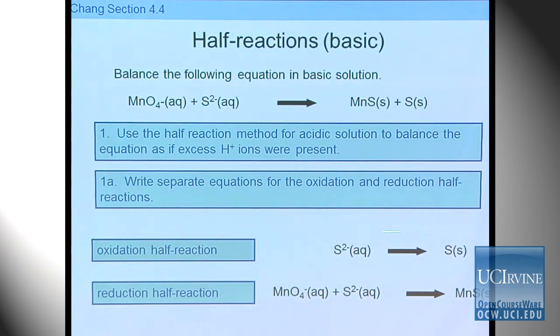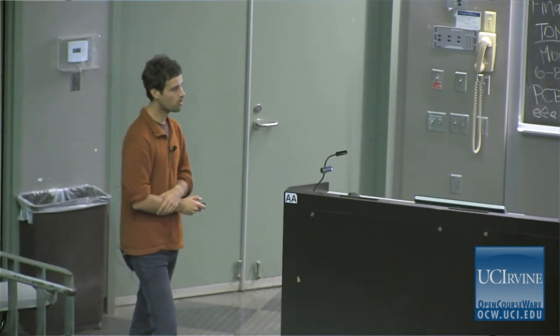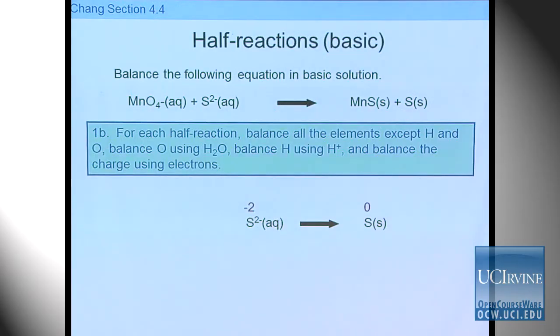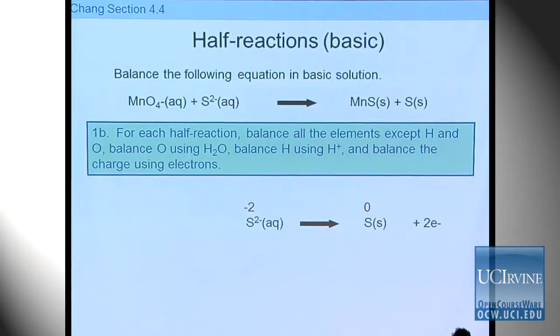If you look at these reactions, this one looks almost balanced, except for the charges. This one is a far cry from being balanced, so I have to work on this one. So let's first look at the oxidation half reaction. What I have to do is balance it both in terms of the elements as well as the charges. The oxidation step is already balanced in terms of the elements. I only have to look for the charges. There's 2 minus here, there's a 0 there. Evidently, I need to have 2 electrons on that side. And that is exactly what you should have, because in the oxidation step, electrons should appear as products. We generate these. So this oxidation half reaction I am very happy with. It's basically done.